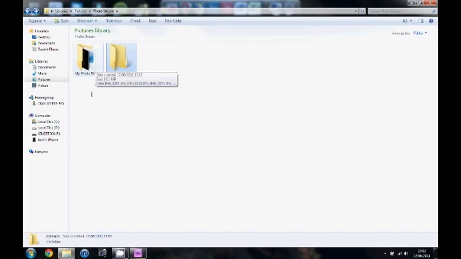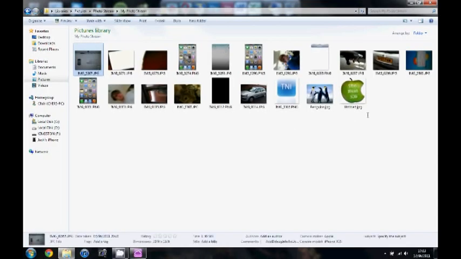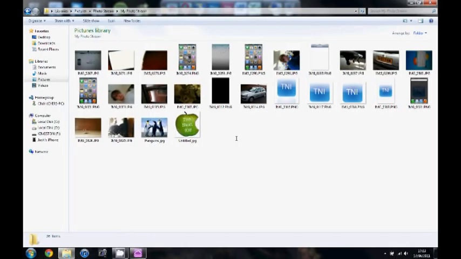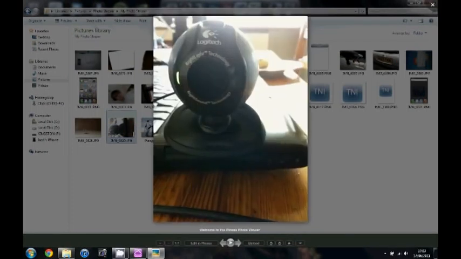Now, as you can see, the icon keeps changing. It's obviously because more photos are going in. If I just open that up, still more photos going in. It's going to take a few minutes, so I'll fast forward to now. Okay, I'm back. So the photo has been put on here. As you can see, this is the photo I took just a minute ago. There it is. That's the exact picture we took. If you don't remember, just rewind, you can see it.